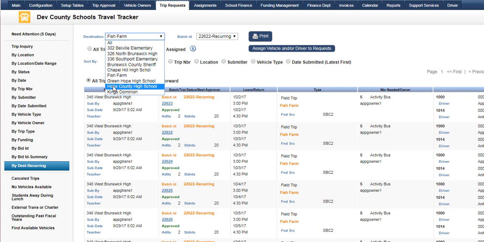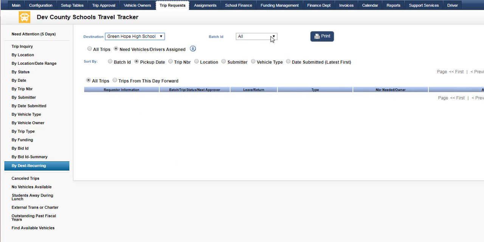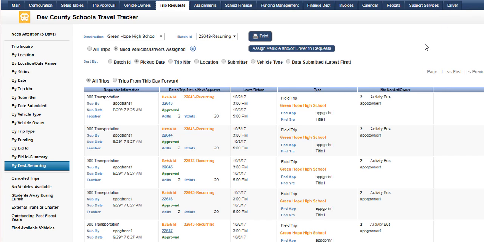So in this case, it was going to the Green Hope High School, and then the batch ID. So in this case, there's only the one batch ID. Now the batch ID number is listed based on that initial trip number that was created.